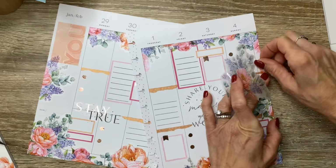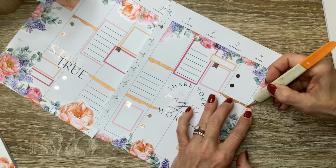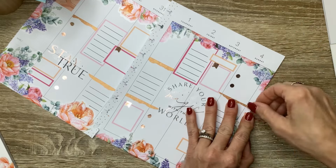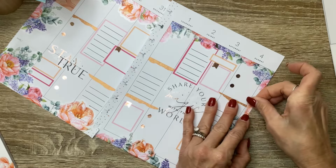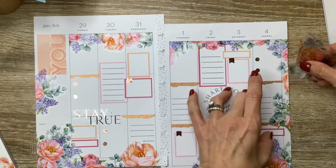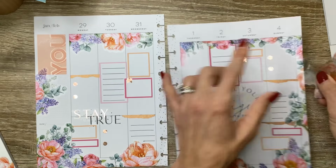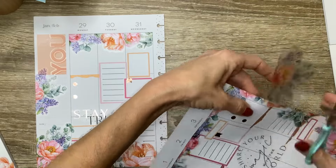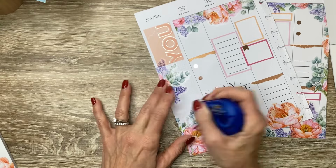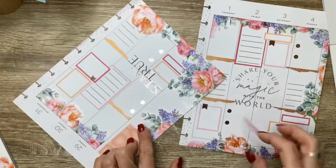Okay, and we'll put this here and just trim off that washi. And just this little bit of green right here. And let's go ahead and wipe out this that says note, because there's really nowhere to write anything. And we'll do this little scrap here.